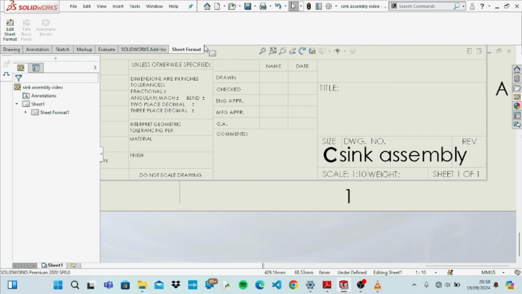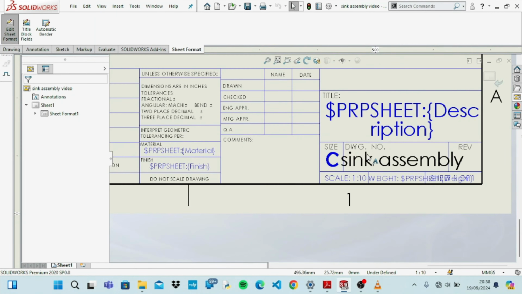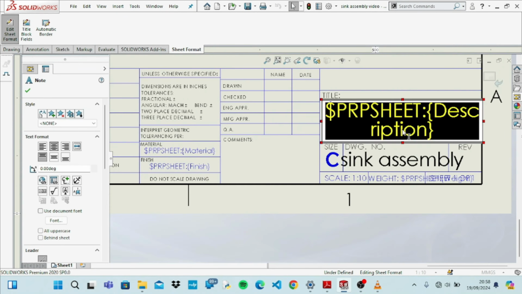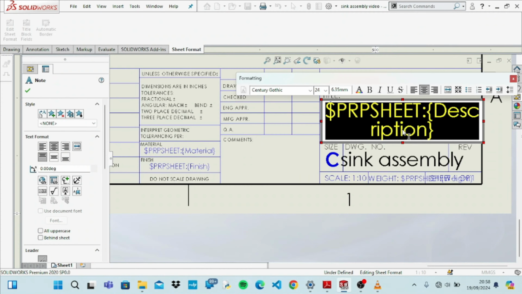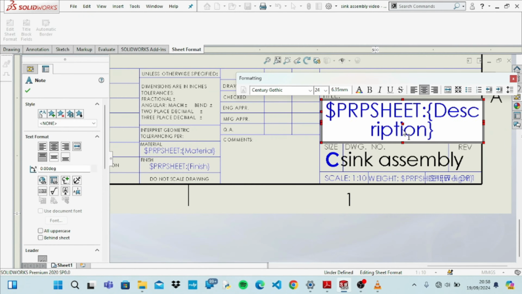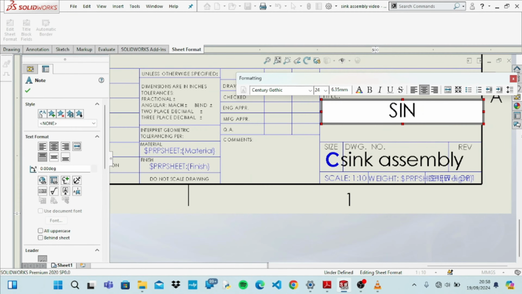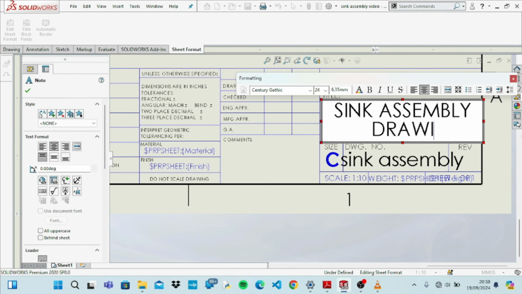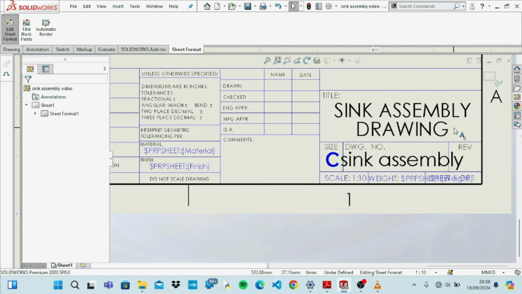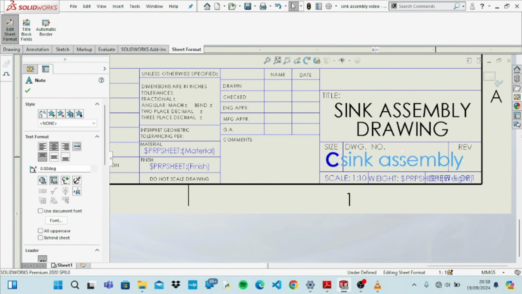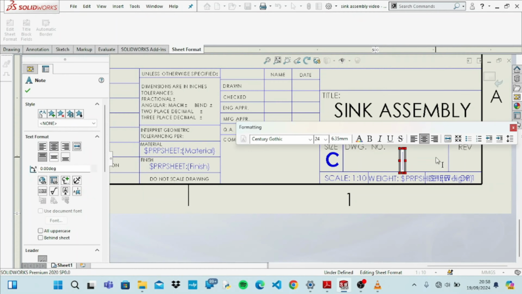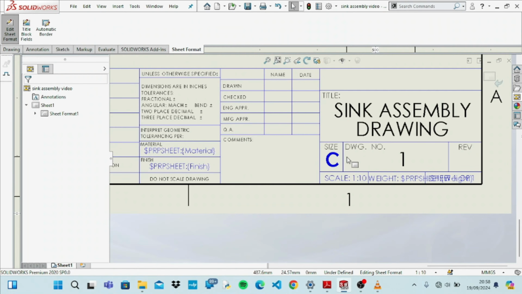Now it is possible to edit the sheet format. I can decide to add a title. I'll call this Sync Drawing. I'll remove this one and say number 1. The scale is 1 to 10.